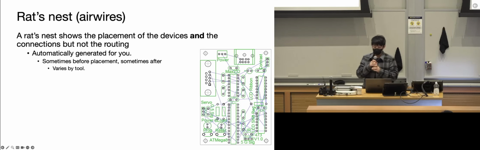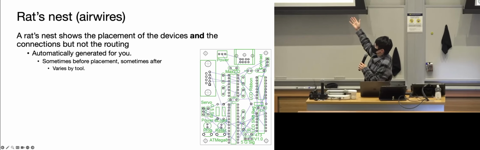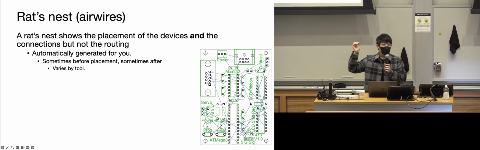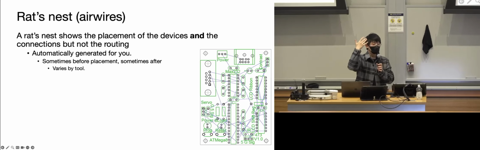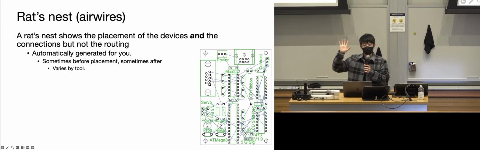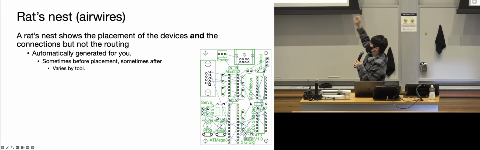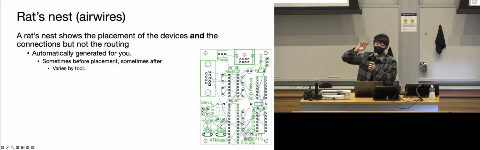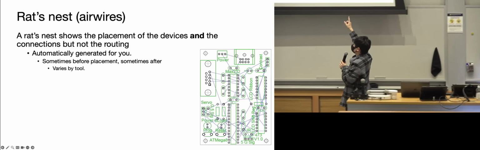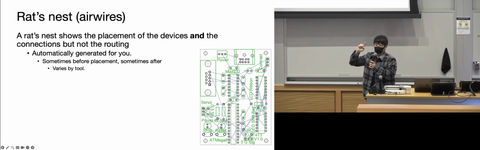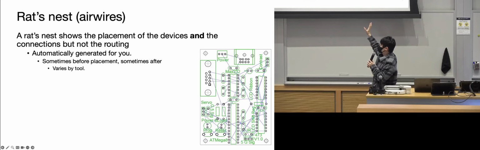So you usually will start with something like this. You can call them rat's nest, or I usually call them air wires. This is auto-generated by the EDA tools. Basically, you start with the schematic, and then you place the component locations in, let's say, this space. And then all those wires are automatically generated and kept connected during the entire design process. These essentially show you which pins are supposed to go where. So these are the logic air wires displayed on your PCB design.